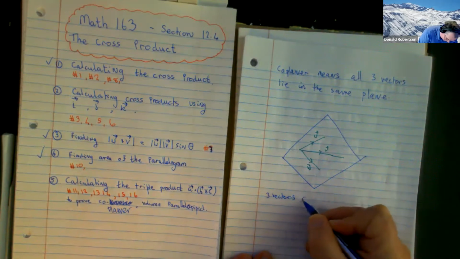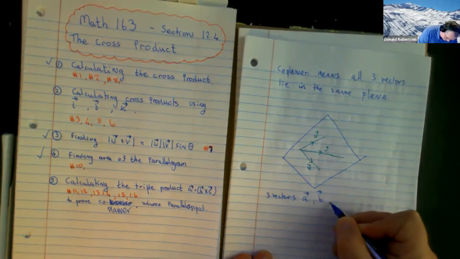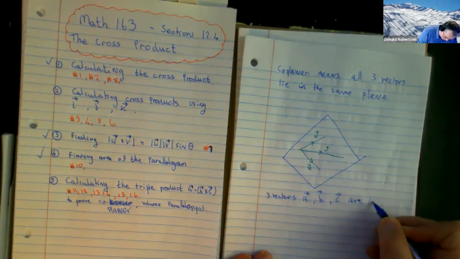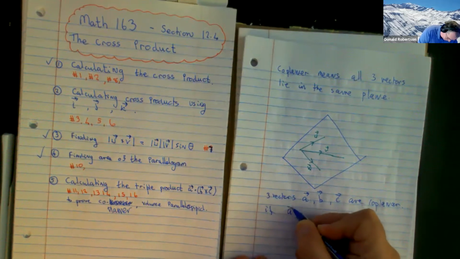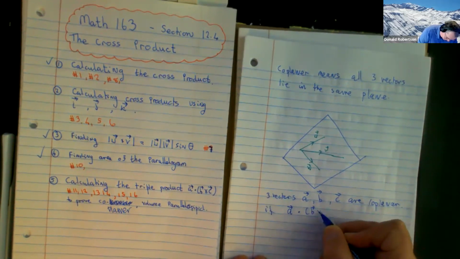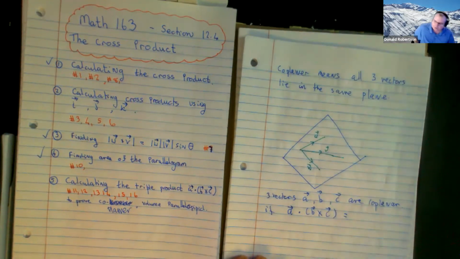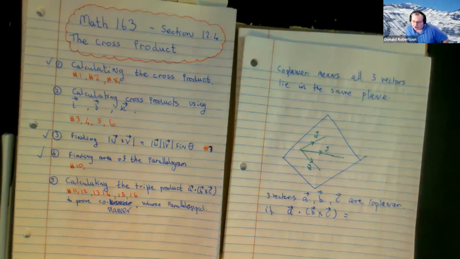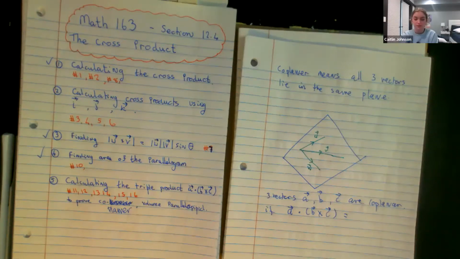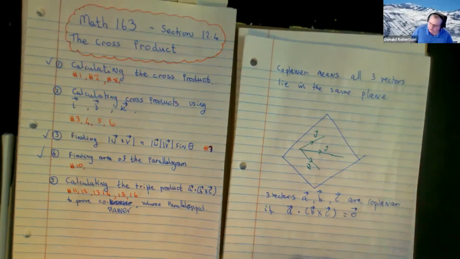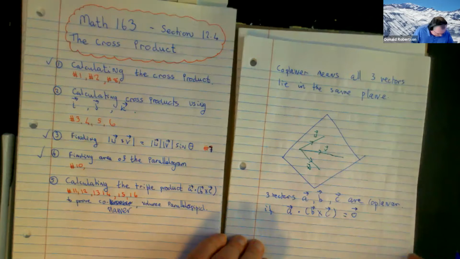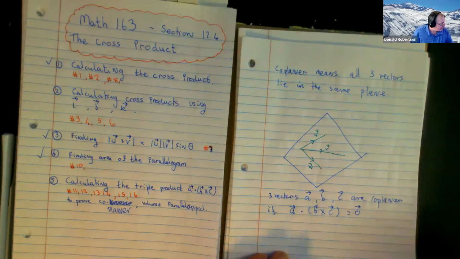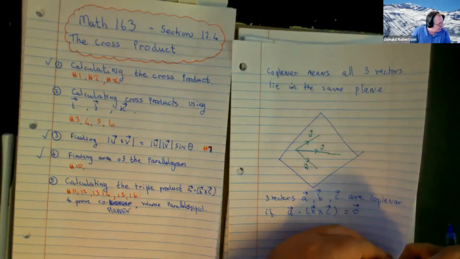Three vectors, I'll call them A, B, C, just because I want to, are coplanar if the triple product, can anybody remember from yesterday, what does the triple product equal if three vectors are coplanar? 0. Yeah, and when we do that, we mean the zero vector, don't we, right? We don't just mean the scalar zero, but a vector 0, 0, 0, right? So they have an example of that. Question 12. So we are going to test coplanar.